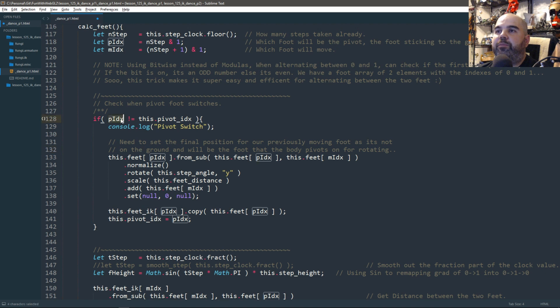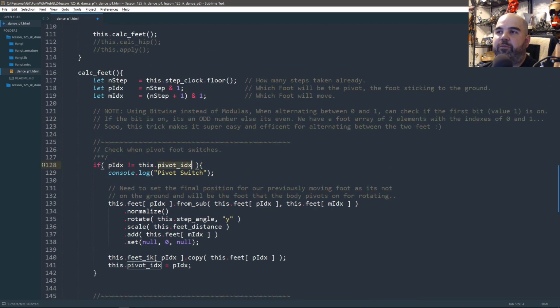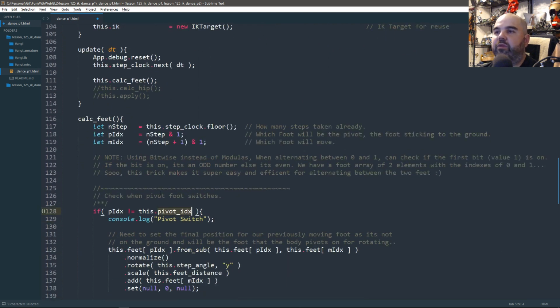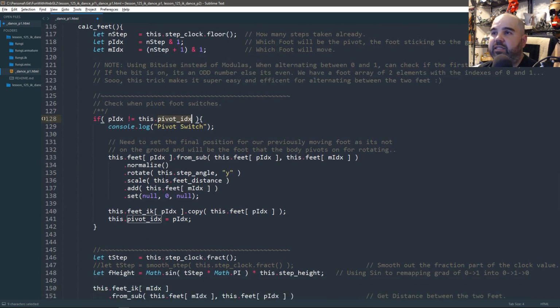And we keep track of our pivot index up here, in that class object. So if our pivot is not the same as the one we thought it was, that means we're switching our pivot foot. I mean, the cycle is done, so we're not keeping track of the cycles or anything. We're kind of just doing... I know there's a design pattern name for this, or an operation, not master detail, but something.